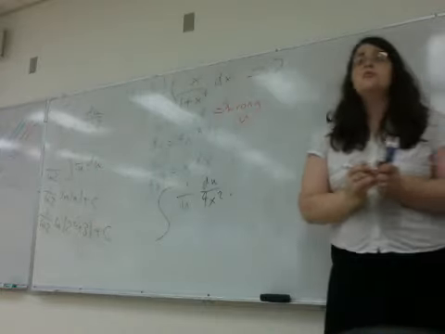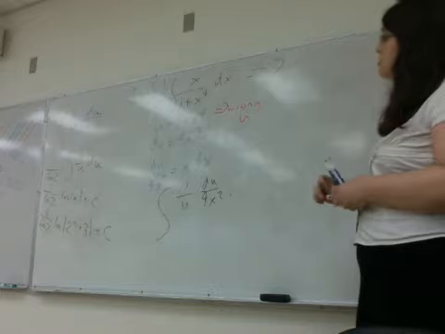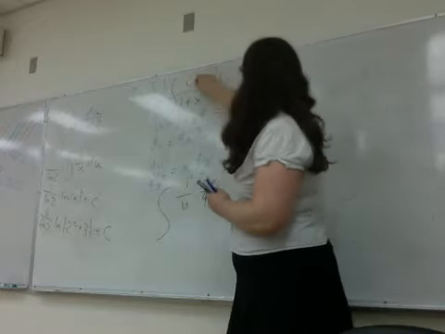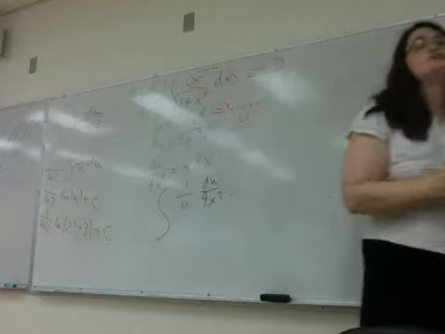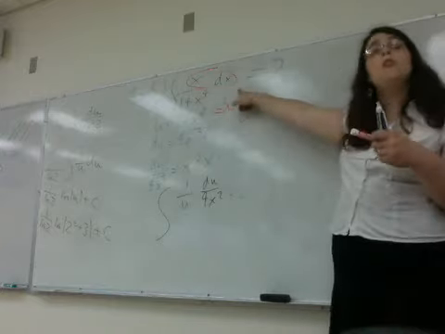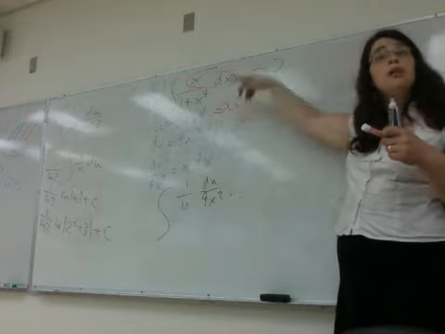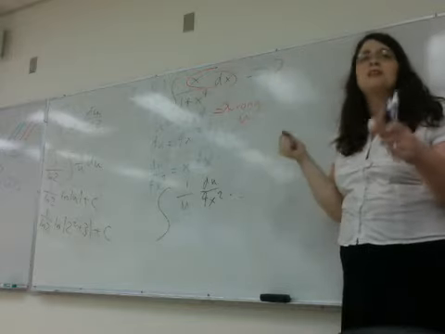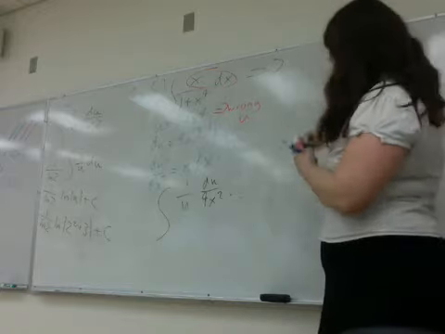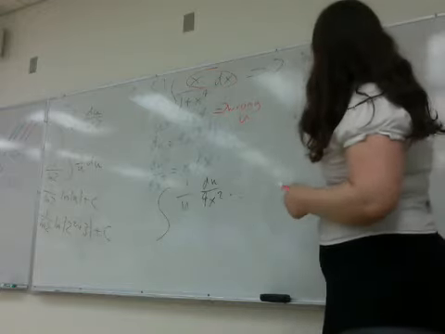Well, if I try a different approach, one way I can try this different approach is to look at, rather than look at what's on the bottom, actually look at this thing. X dx, right? And I want to pick something such that that thing will be my du. That's sort of that third approach, that approach of last resort, if the other two don't work. And so what I'm actually going to pick here is u equals x squared.